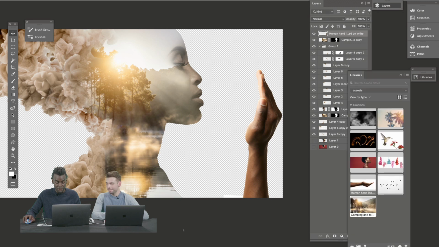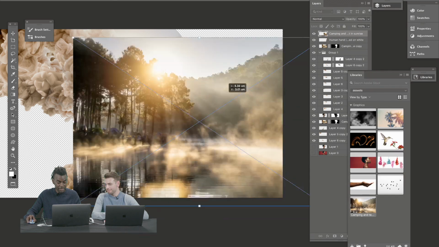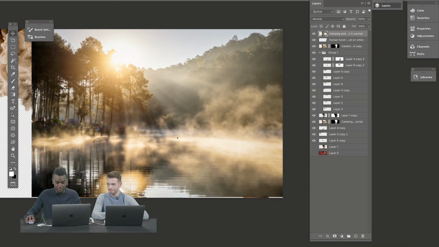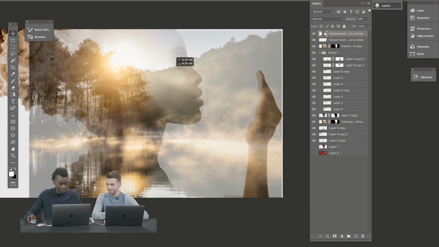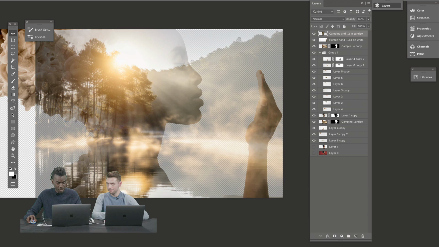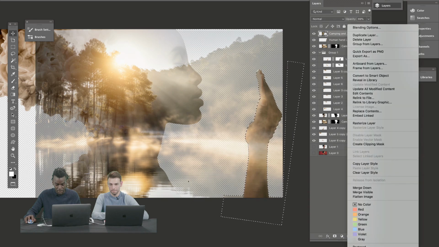I'm just going to create the mask again on the hand. So I'm going to bring that same layer in, and then bring the opacity down, put it in roughly the same place as where it was, just to mask out the hand. And then I'm going to select the hand and then create a mask on that layer.